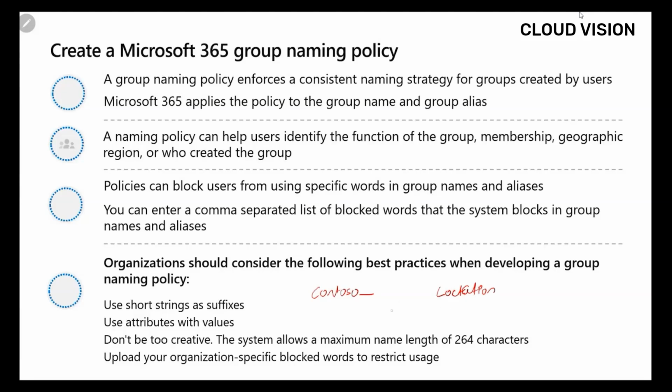So whenever someone creates a group, let's call it Sales, these prefixes and suffixes that we have created will be added before and after the group name. The group name will now become Contoso underscore Sales underscore the location of that user. Let's say the location of the user is London. The Microsoft 365 group name will be Contoso underscore Sales underscore London.